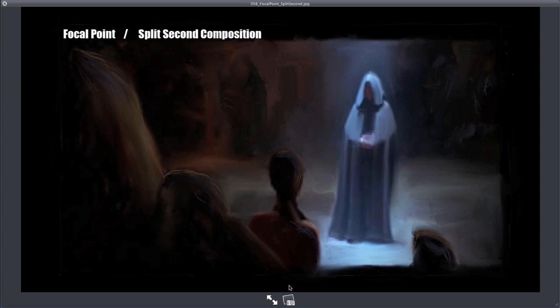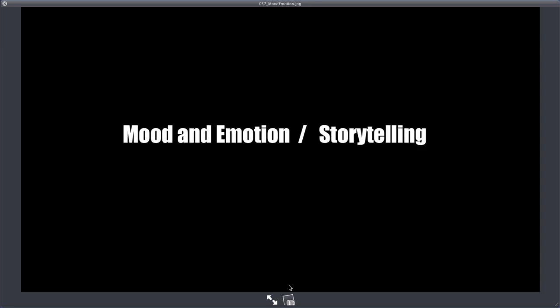You need to be able to have a focus so that you can tell what's happening in the story. So again, everything with lighting is all about storytelling. Whether you're doing illustration, whether you're doing fine art, or whether you're making films, storytelling is everything. It's what makes it enjoyable for the viewer to watch. The mood and the emotion that you feel.